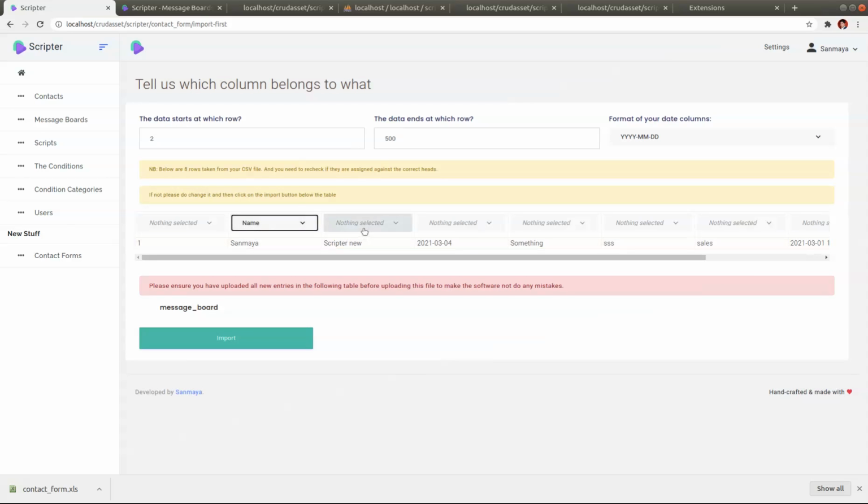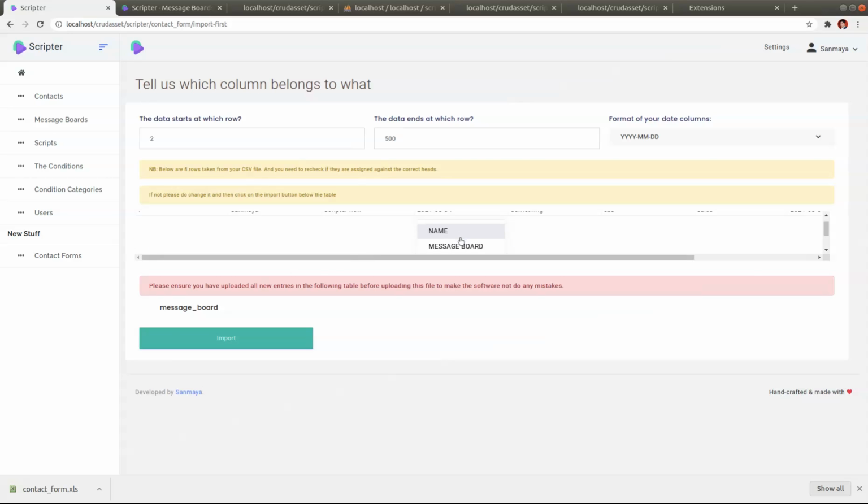This is the message board. Make sure you have uploaded new entries following this table. If you have something called a scripter new in the message board, you will have it. If you don't have it, sometimes it can create, so you can configure it. It can create a new message board with the same name, right?